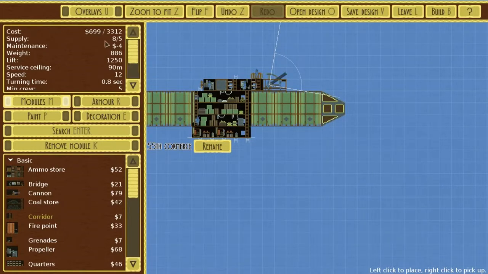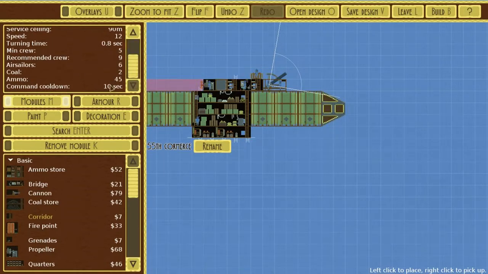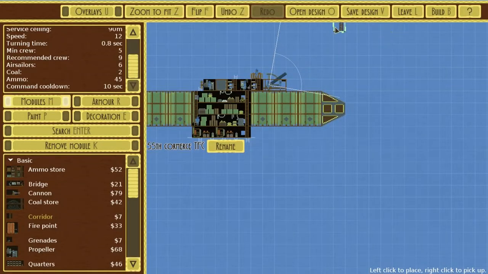Let's see how much ammunition it's got. It was down at the bottom, wasn't it? That's a bit better, 45. That's cool. I like that. I'm going to save the design. I'm going to call it the HMS 55th Commerce TFC for Tenderfoot Chief. Okay, I'm going to save that.